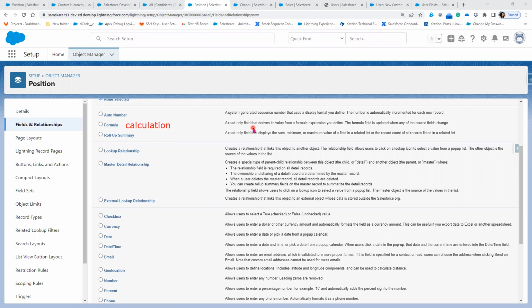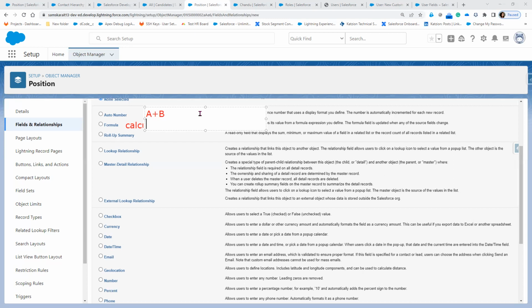What are the expressions I give? Any expression could be, for example, calculating the sum of two fields. So this is one expression. Or else I wanted to get the tax details. For example, I have a tax of 5%. Tax is available for every business, whether you are working in a company or running a business, whatever you do, everything will have a tax in India, right?